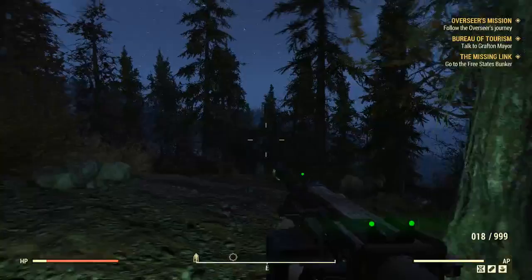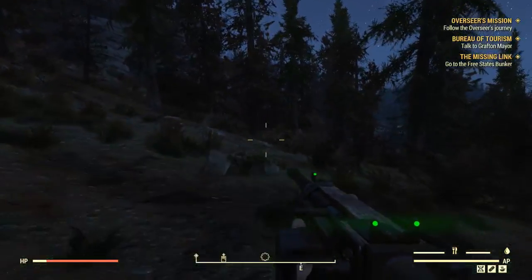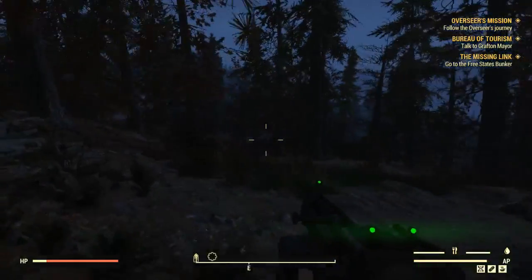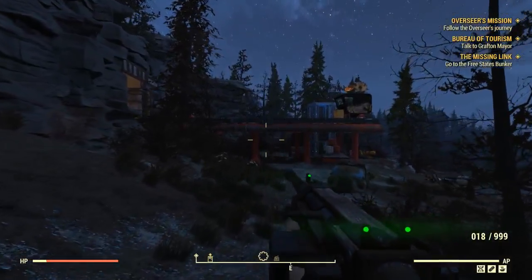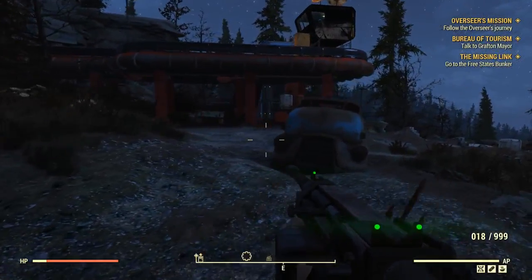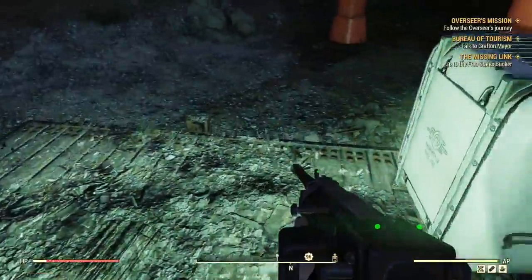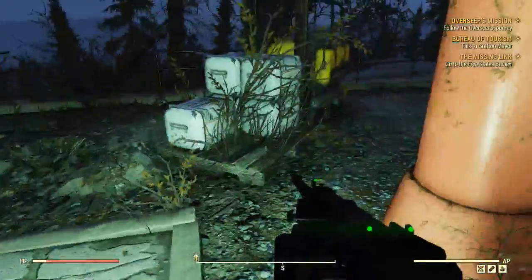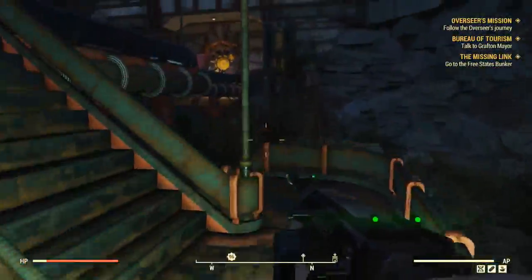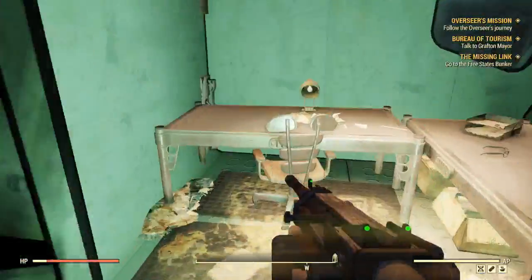Looking glowy over that way. Must be the vault. Oh, hey, Red Stag. Sorry, I keep hitting my inventory key there. Oh. Interesting. There's also a pond over that way, too. Interestinger. Vault 96, huh? Elevator got stuck, looks like. Helipad here. Vault supplies.